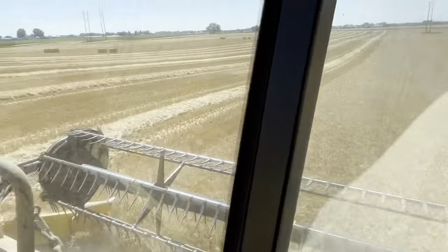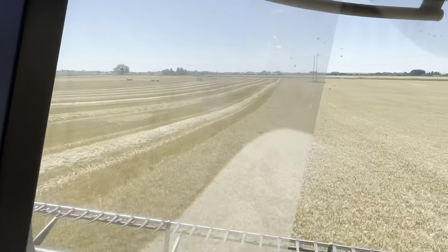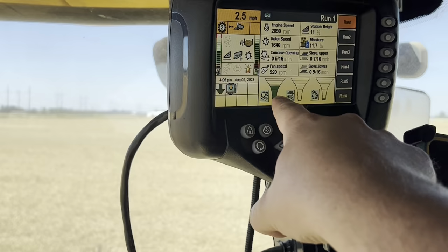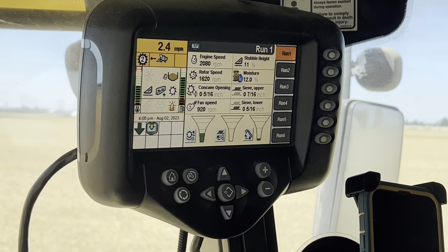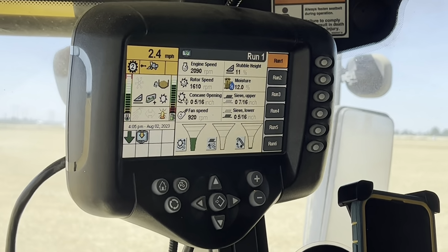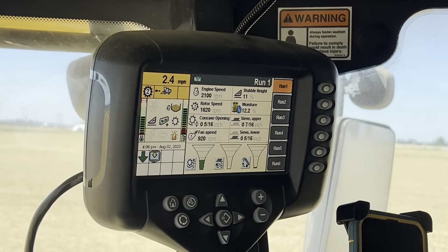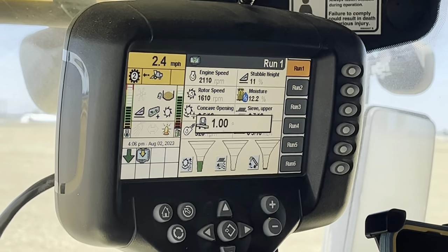We are just about full. And then the grain cart will come by and it'll fill up. So the reason we have to go 2 miles an hour, because we've sped up, see the speed right there is at 2.5. Well, this little funnel tells you that you're getting too much grain and straw in those rotors, and it's probably starting to spit grain kernels out the back instead of actually putting it in the bin, because there's just too much stuff in there. So we have to slow down so that doesn't go up too high and you start losing kernels.